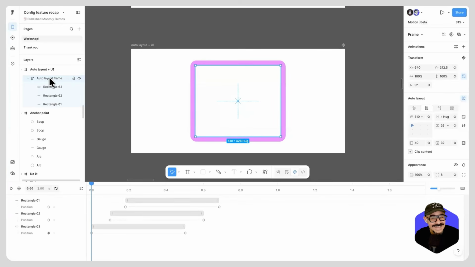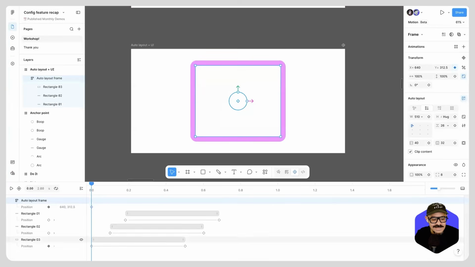We're going to select it here in the layers panel. Going to come over here to the right, click on that position keyframe. There it is. And we are going to move it into place. I can easily move this over. One thing you're going to notice is that as I'm moving these keyframes, they snap, and that snapping is going to be really helpful as you are structuring your animation and playing this through.